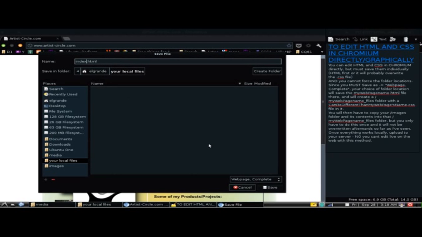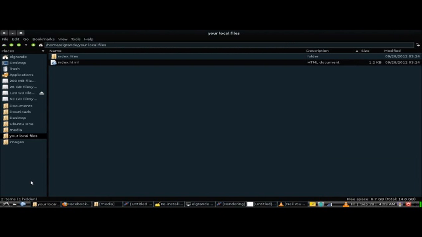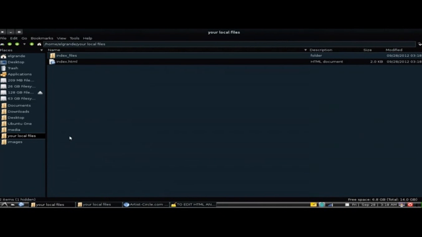As you probably know, when it saves, it's going to keep that name later on, and all the relative links are going to refer to that. So it will be a problem if you don't name it correctly from the get-go. When you save it to Web Page Complete, let's do that. And we look at the folders. You notice that it will put the index HTML file directly where you selected your local files.